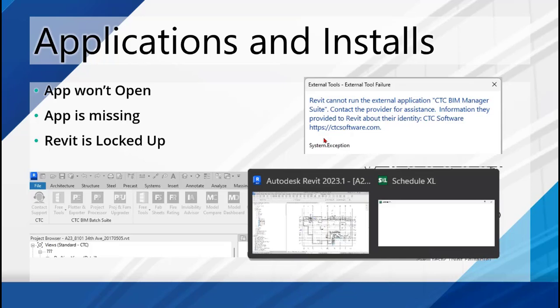So it looks similar to this, but instead of saying system exception, it'll say Revit 2025. And that's how you know that you need to go, and it'll tell you in the message, if you expand the details, go to this section in the user guide, and it'll tell you where the service is and how to get that applied to your machine so that you don't get this message anymore.